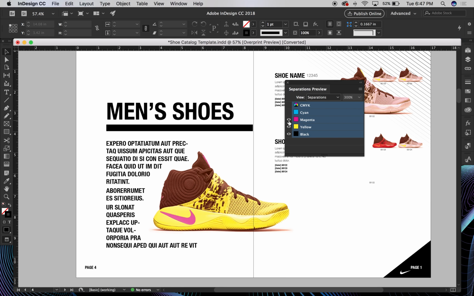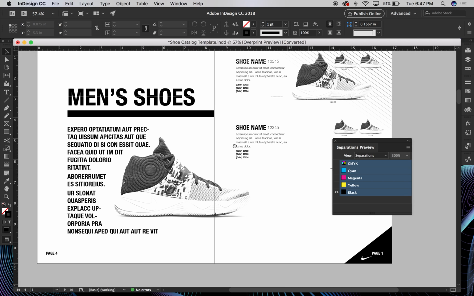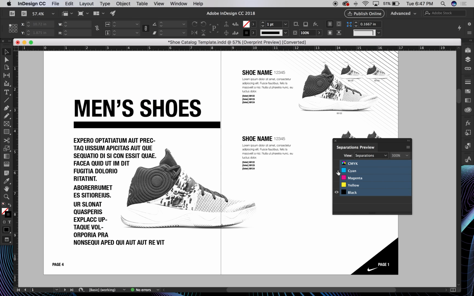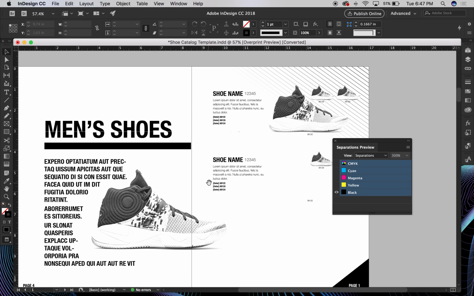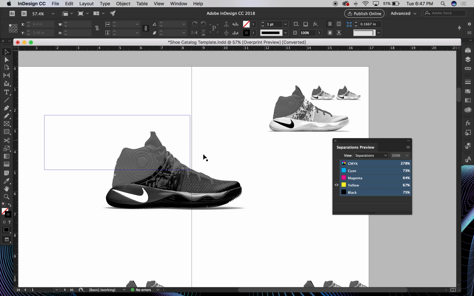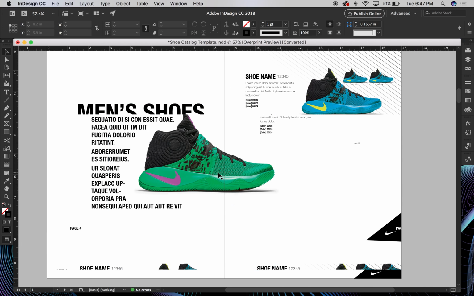So typically what I do is go through a document like this and turn off all of the inks except for one, and I go through the layout to see specifically in my text, if my text is all one color, is it all black or is it a Pantone color, or something like that. So I'll do that for my text typically. In the future, you're probably going to really want to use that. A lot of people will use gray if they want their text to be a little bit gray, not so black. You can use this panel to check that too. But this is helpful to really see if you have any colors that you don't want in there before you send it off to print.